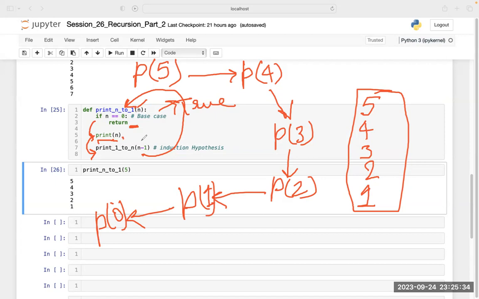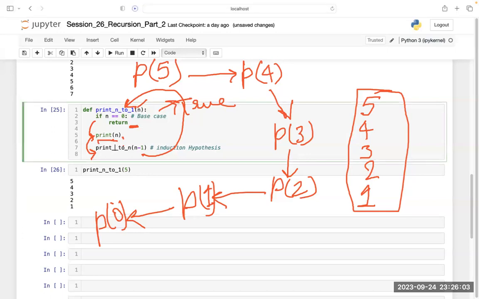In line number 25, line number 7, you have written print 1 to n. It should be n to 1. Oh, yes. I was doing n to 1. I was making a mistake here. I don't know why your output is coming like that, because I was doing the same mistake and my output was coming 5, then 1 to 3.